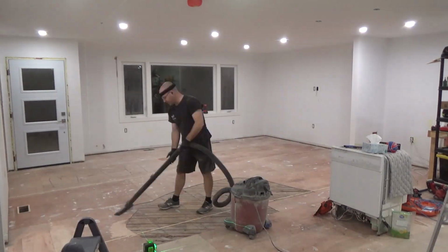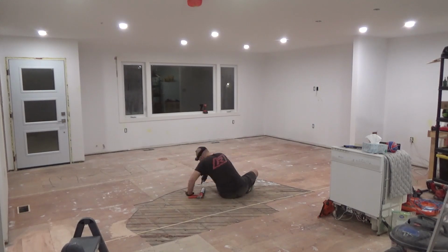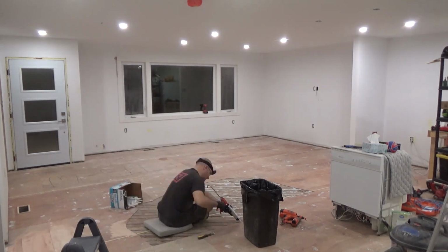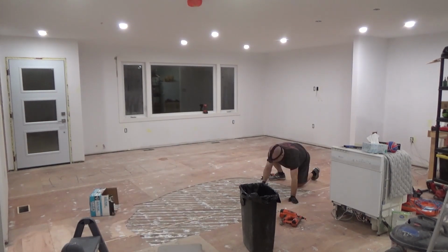The last step of prep before being able to prime everything was getting all of the holes filled. And because this was original 1958 floorboards underneath the new subfloor that I put everywhere, that meant a lot of gaps. And so I went around with probably a half dozen tubes of caulk and filled every single gap.